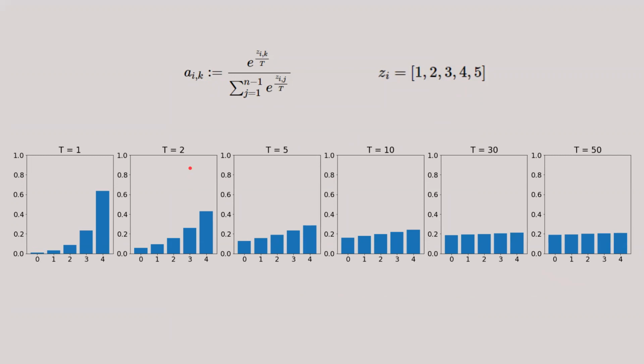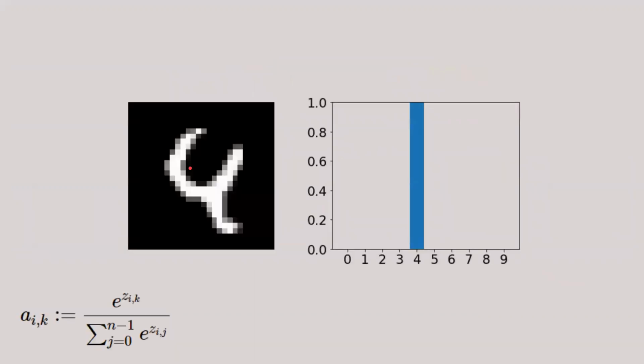Now, let's talk about this in the context of image classification. So this is just an image from MNIST. When I run it through my classifier, which is already pre-trained, and the pre-trained classifier has a very high accuracy, so it was trained to completion, the softmax distribution basically assigns an extremely high probability to the 4 and basically zeros to the others, which is generally what we should expect.